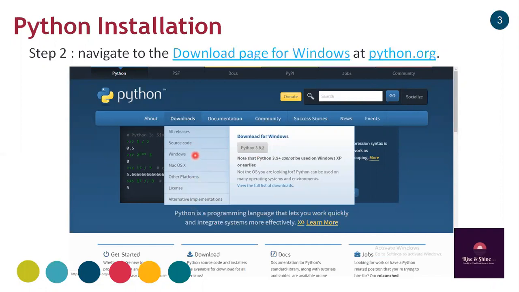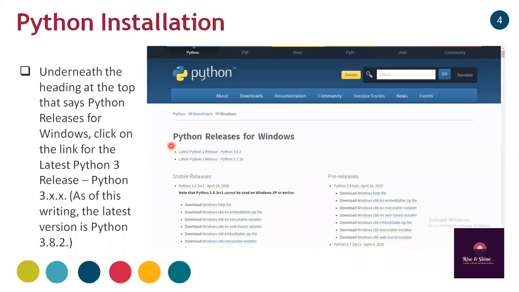The second option is to go to this section. If you want an installer for the Windows platform, go to the Windows section. If you want an installer for Mac OS, go to the Mac OS section. If your machine has another platform, go to the other sections to get an installer for Python. When you click on this Windows section, a new page opens in your web browser with the heading Python releases for Windows. Below that there are two links. For an installer for Python 3, there is link number 1, latest Python 3 releases. If you want Python 2 versions, there is another link, latest Python 2 releases.